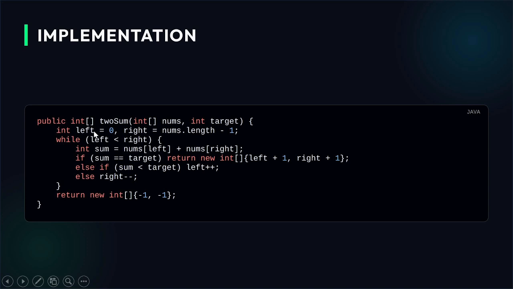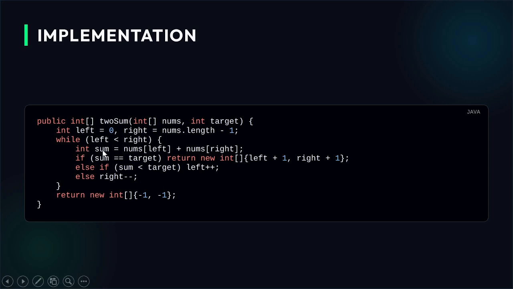So here in the array, I start my left from 0 and the right as the given nums dot length minus 1, which means we will first calculate the length, then subtract 1. So the right pointer will be pointing to the last element of the array. Now we are taking a loop. In the loop, while left is less than right, we will move our left pointer.